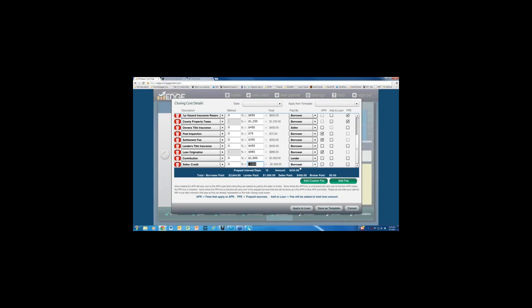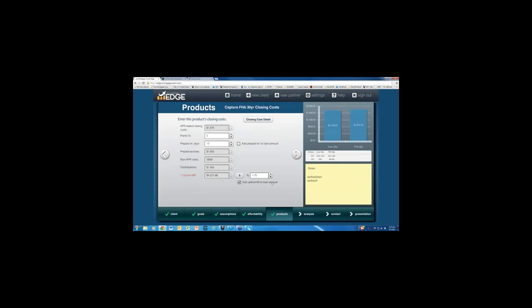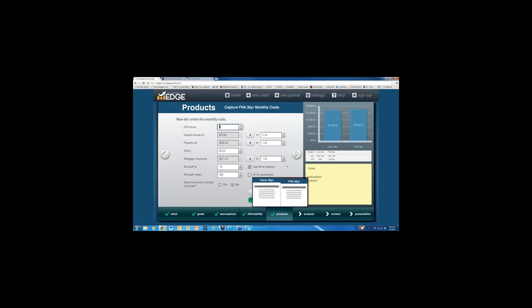Okay, great, Sean, you got that. And Harlow, when you talk about seller buy down credit, are you talking about the seller buy down form that we have for the partner section? I'm going to apply this to the loan right now. Okay, the seller buy down is in the partner section, and we do have a screen that calculates that differently, so I'll be able to show you that if we have time at the very end. Now we have our products and our fee templates. I'll show you, Art, how to delete any saved templates when we go into our settings screen.